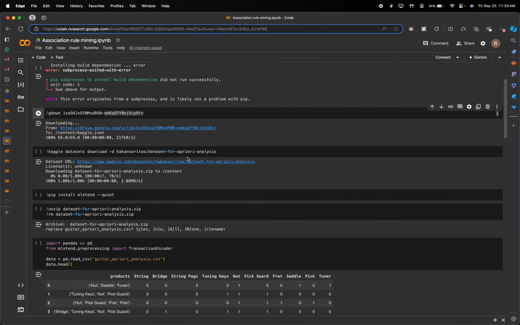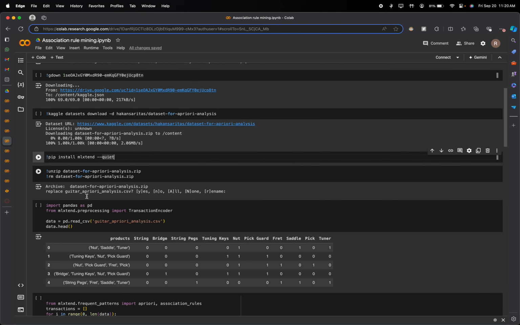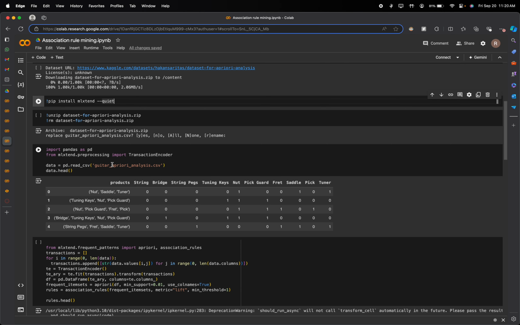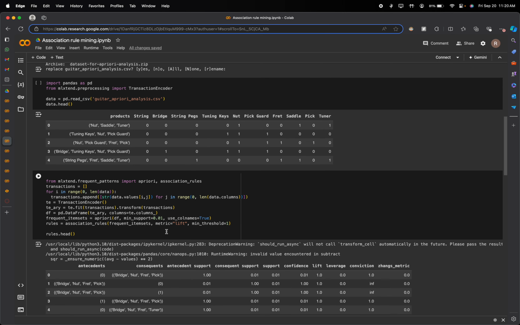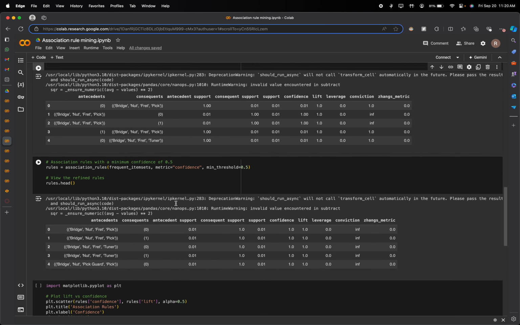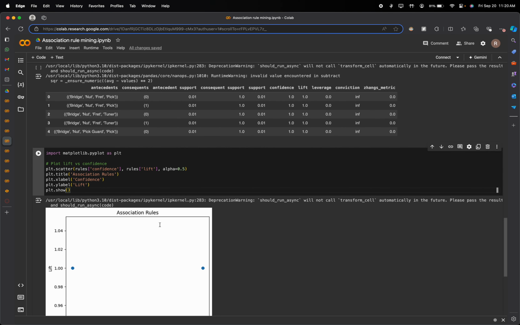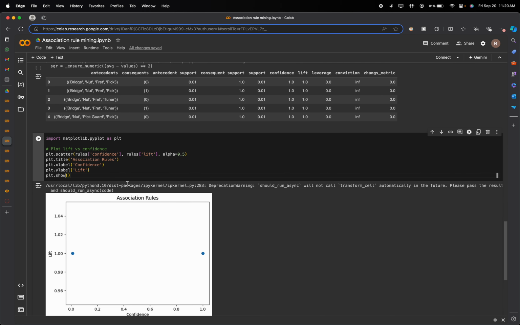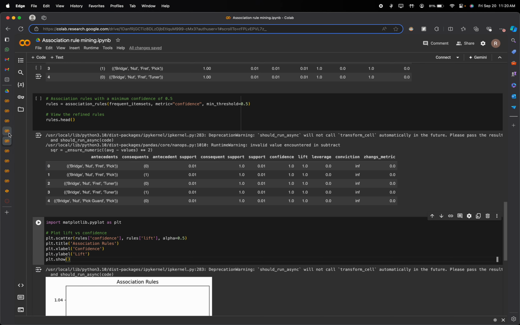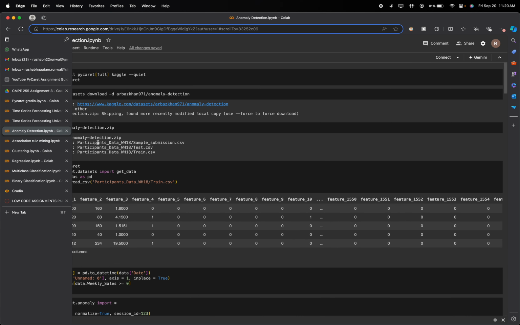So I've quickly used another ML library called MLxtend, which uses the apriori analysis, to identify the association rules here. So these are the results.